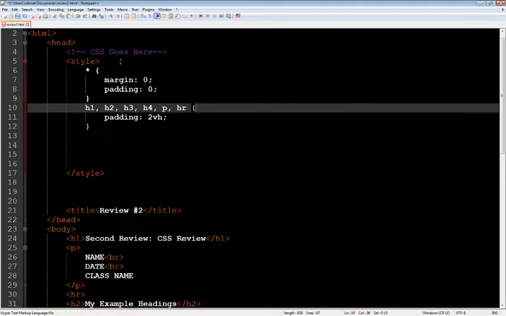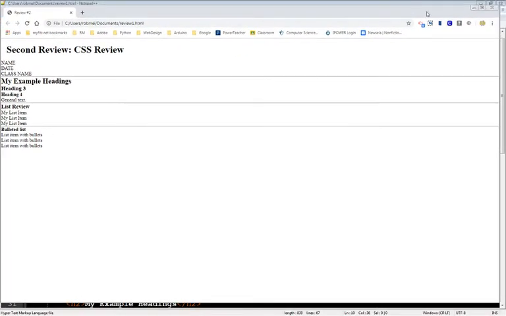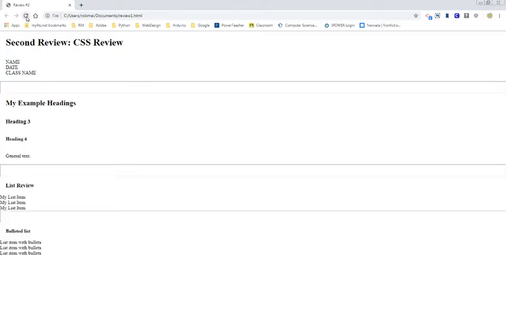So when you do Control S, if you keep that preview window open, you can look at it and watch what it does. And you can see the result. So now everything is kind of over there. It doesn't line up. When you refresh your page, you see that everything is definitely a lot more spaced out.